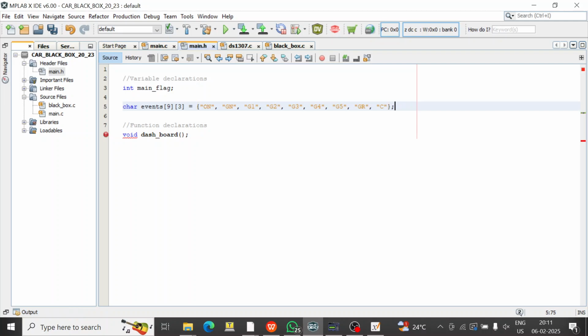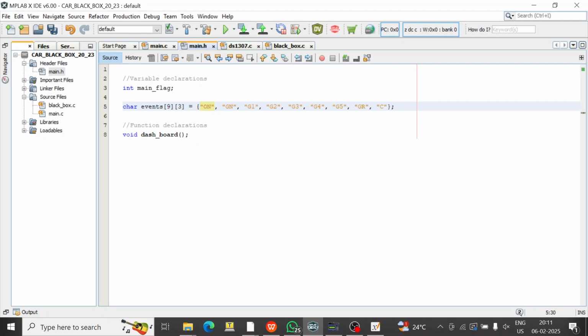Okay, so these are all our events. Totally 9 events. Can you tell me why 3? Yeah, sure. We are storing 2 characters in one array.